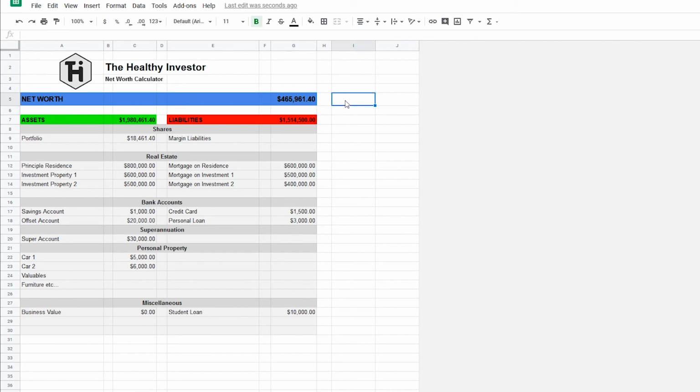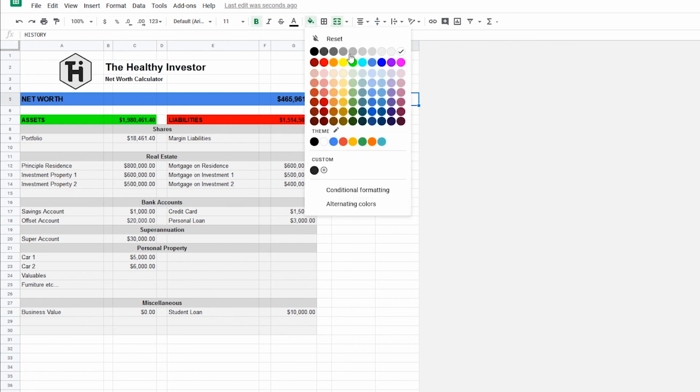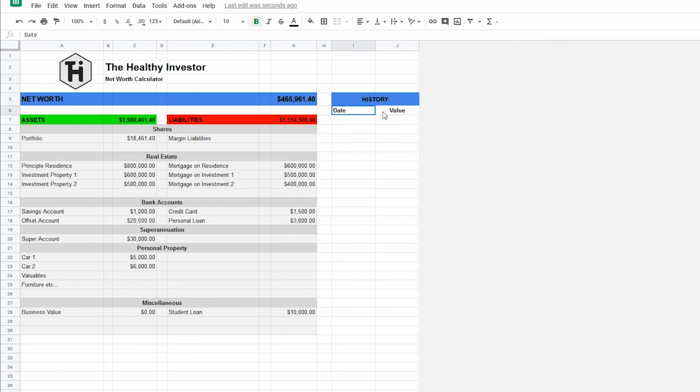Now on the right hand side here, let's add a history column so that every point in time, for example, on a monthly basis, you can see what your net worth will be and you can record this with a date next to it. So we'll have a date and a value column. So I'm recording this on the 26th of August 2020 and we're going to have a value of $465,000.